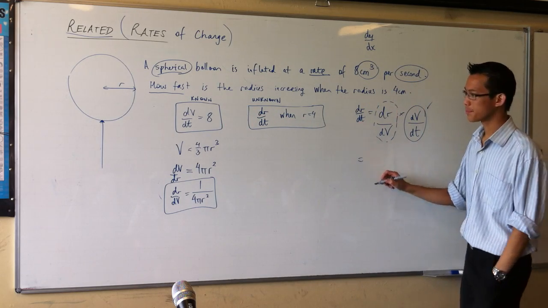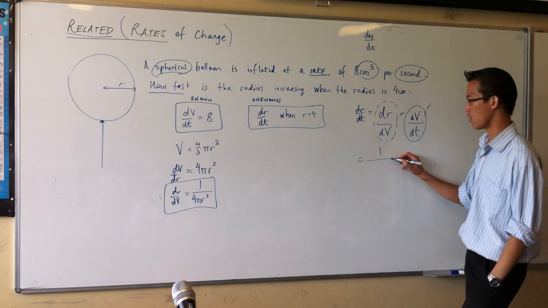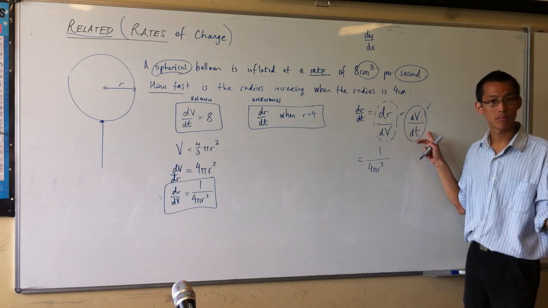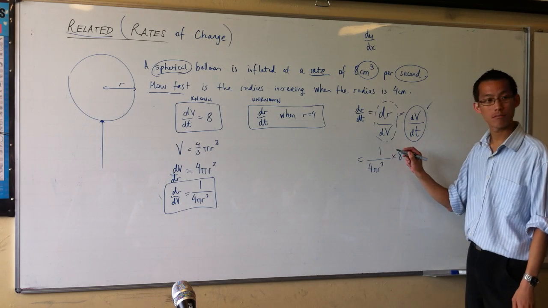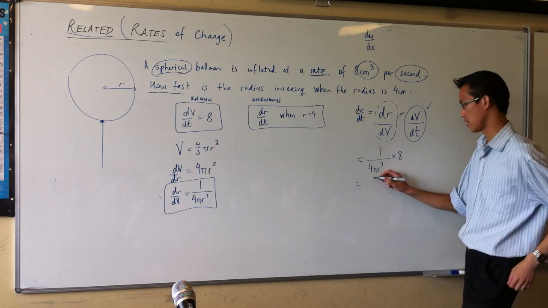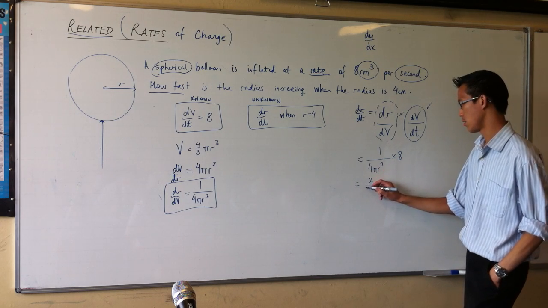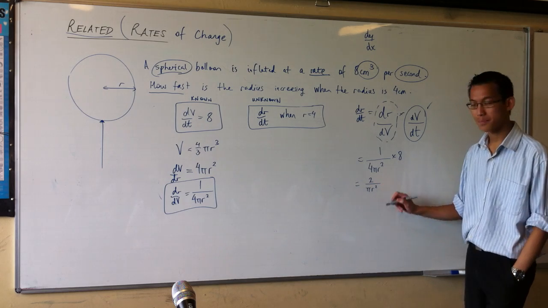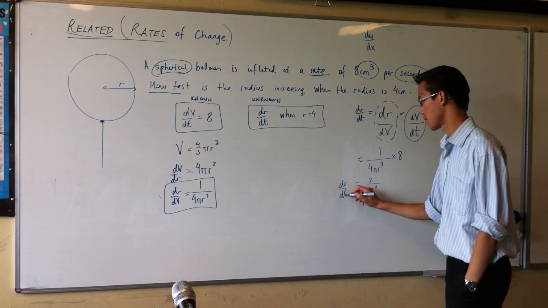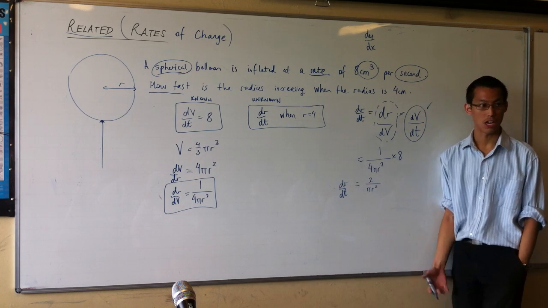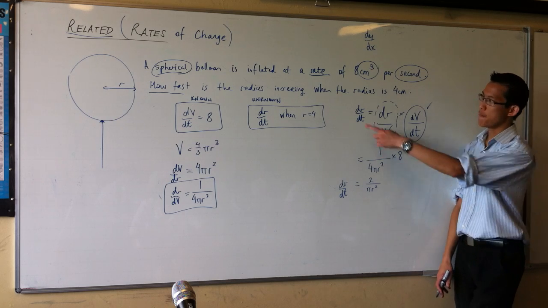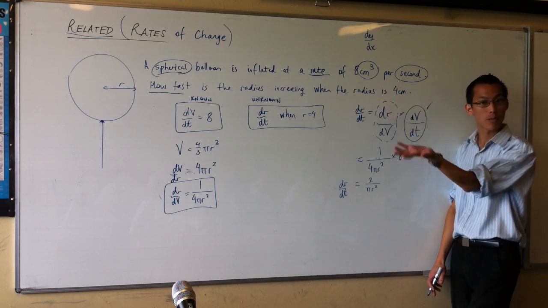Okay. So I'd say dr on dV is 1 on 4 pi r squared, and this is just a number, just a constant. It's always 8. 8, yes. So you can see I've got some cancelling. So this will be 2 on pi r squared. And that's as far as I can simplify, right? Okay. If they asked for just a general rate of change, not at a specific point, I'd be finished. But we want it at a place when the radius is 4.